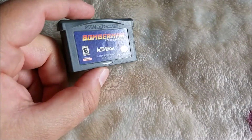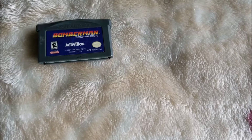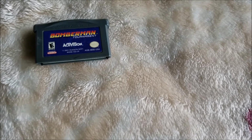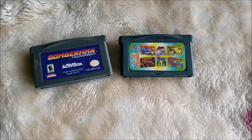So, for starters, right here I have a legitimate copy of Bomberman Tournament for the Game Boy Advance, just for comparison's sake. And as always, I forget to get out my tri-wing screwdriver, because how else am I going to take apart the multi-cart that I'm going to show you? So, let me look for that tri-wing screwdriver. Here it is. Okay, now that I got my tri-wing screwdriver, I can resume with the video. Well, anyways, like I said, here's a Bomberman Tournament, and here is the multi-cart.